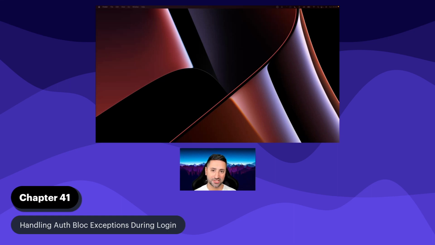Hello everyone and welcome to chapter 41 of this Flutter course. In previous chapters we've been talking quite a bit about Bloc, and I suggested that everybody taking this course have a look at Bloc on their own time as well and read the documentation, because I understand that Bloc could be intimidating, especially for those who haven't done, for instance, reactive programming before. However, it allows us to create a good separation between our UI and our business logic, as that's the point of using Bloc in a Flutter application.